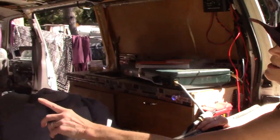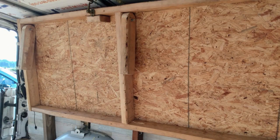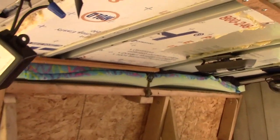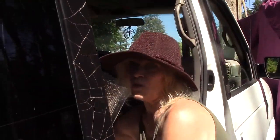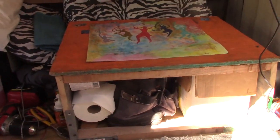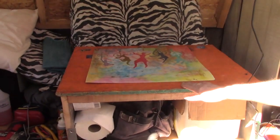So I have this bed here that I turned into a Murphy bed so I can have more space, like a living room during the day. And then, you know, a bedroom at night. Comes down real easy, right over the top of everything. Oh, yeah, it's a little plant. That's amazing. Okay. So this is going to be a big drawer that slides in and out of here. I haven't done that yet, so it's temporary. I just have this board on here.